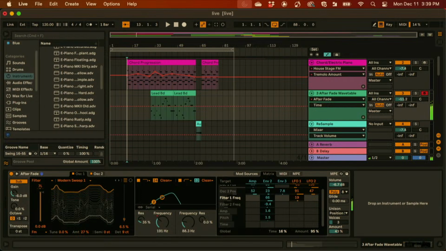Oscillator 2 position, frequency 1 position. There we go. That one. Oh, there you go. Now you got it. Yeah, that's the one. All of the other ones are too subtle for movement, but there we go.